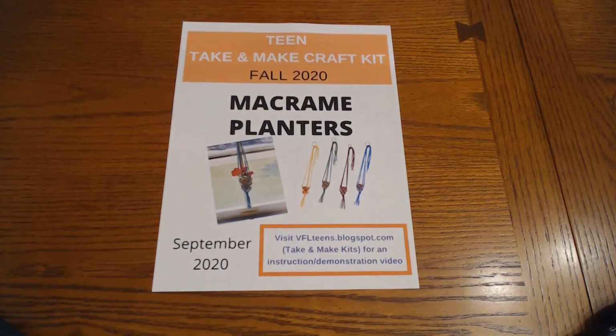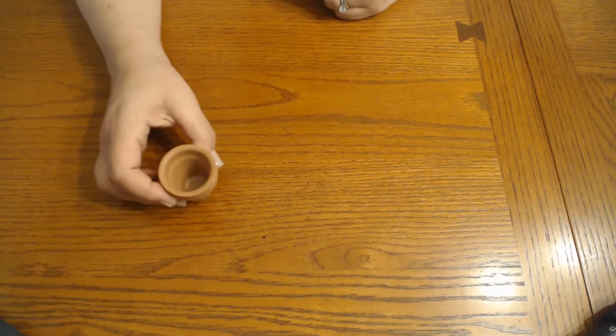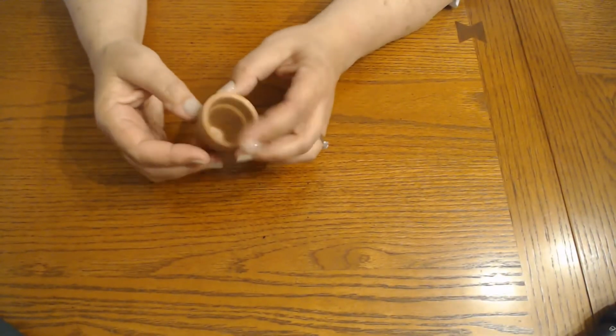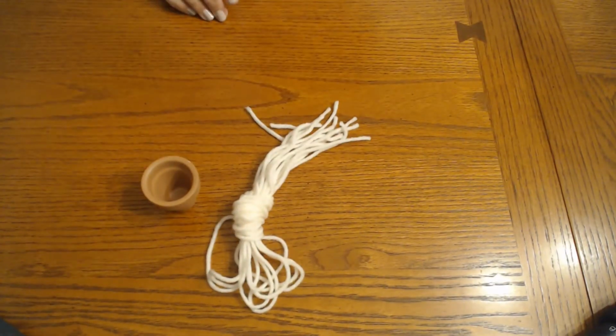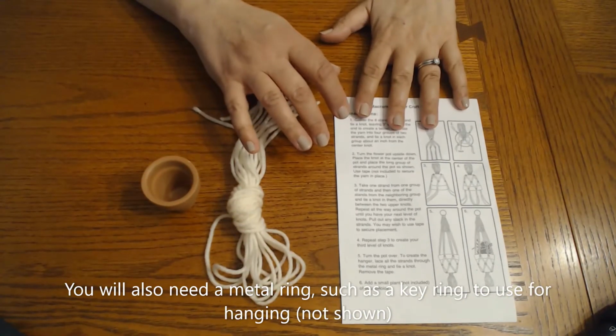So you will need, first of all, a little terracotta pot. This one that I'm going to be showing you today is made with a really small mini pot. And you will also need some yarn. If you were able to pick up one of the kits in the library, you should have a set of instructions telling you how to do it. And it would also be helpful to have a little tape. So I just have a piece of tape waiting here. Let's get started.